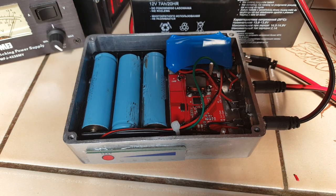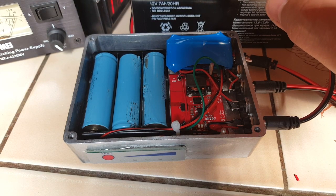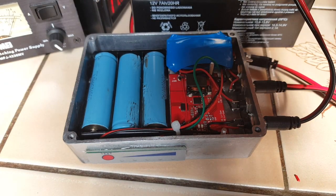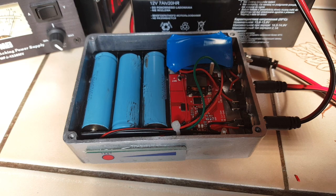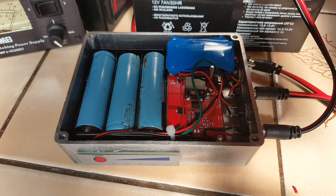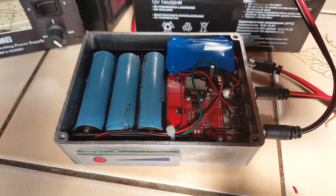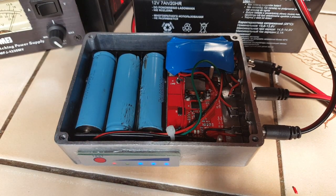Now I need to troubleshoot the MPPT charger. I tried to power it with a battery which has 12.6 volts and apparently the LED on the circuit board doesn't turn on. So maybe it's a question of voltage and I might just have to wait to have a real solar panel to test it. Other than that I'm pretty happy about how this turned out — it's going to be very useful. I really like the battery tester here. I just have to close the box and go out and use it. That's it guys, have a good one!